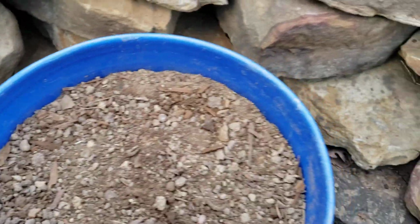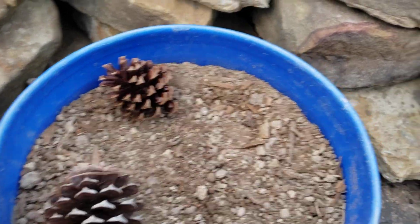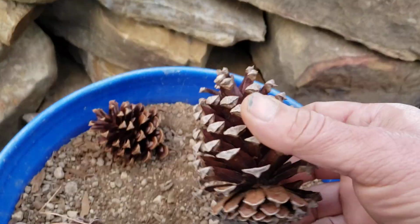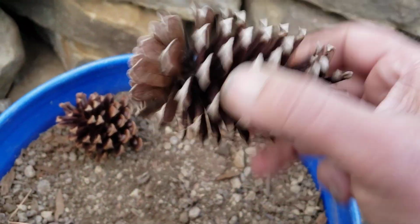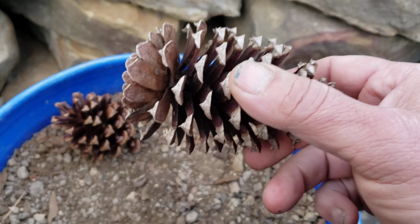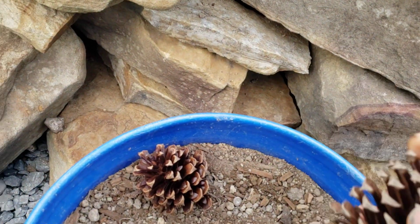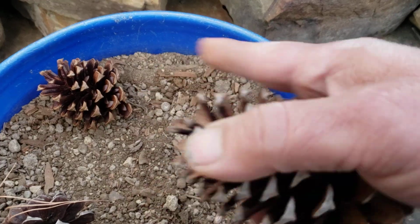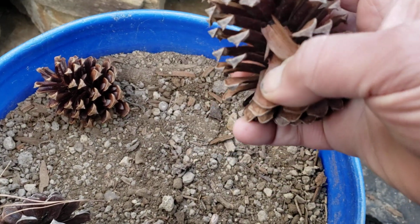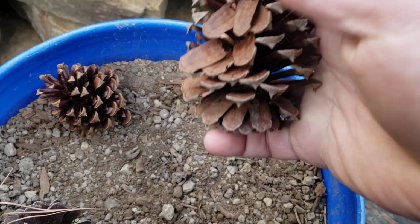Now, here's another little tip for you. Out there in my Jerusalem artichoke bed, the cats have been having a field day. I'm going to fill that sucker up with pine cones. Yes, sir. I'm going to put pine cones all in that bed because that is not their personal restroom. And probably what I'm going to do here is mulch the top over this. May do it with little broken up pine cones. May put a little mulch on top.